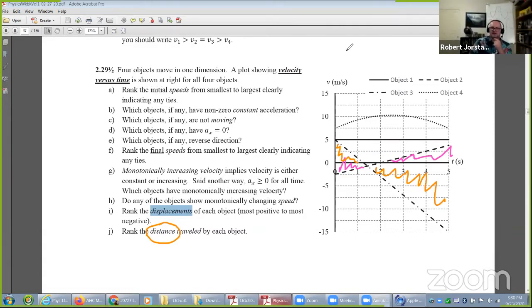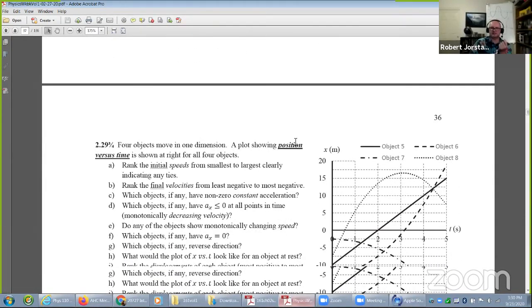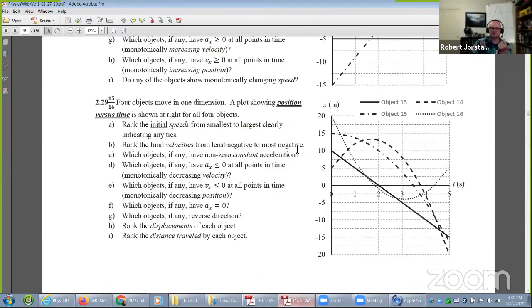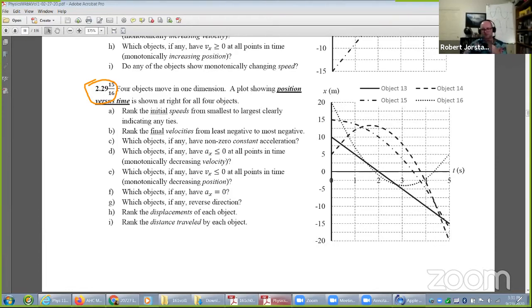All right. Now, we're going to run out of time on the next one, but I'm going to go ahead and start it and get us rolling. We've got 5 minutes. So let's scroll down here. I think the last class I did that one, so maybe let's do this one, 2.29 and 15/16. All right. I'm going to give you a second to look at that one. Let's go to 333. Then I'll just talk about it for a couple of minutes, and if you have to take off after that, just take off. But maybe we'll talk about it for a few minutes, and if we bleed into office hours, we do.